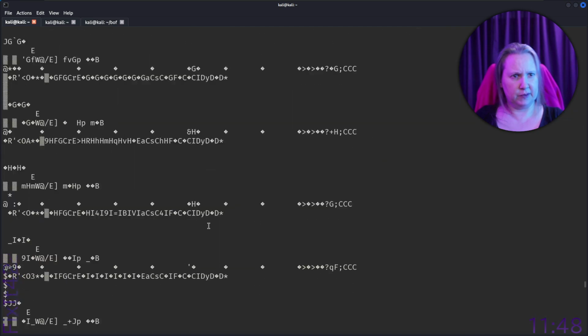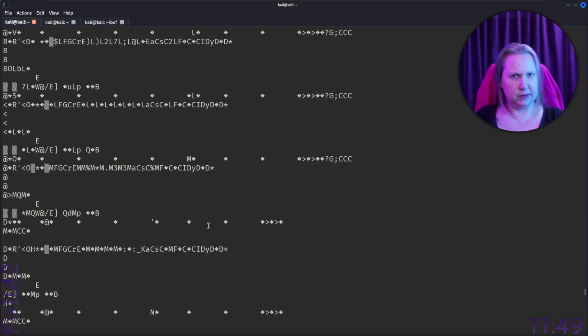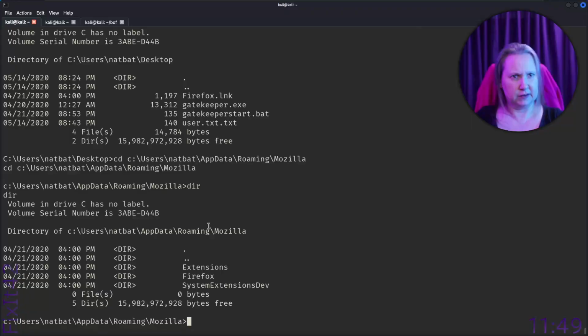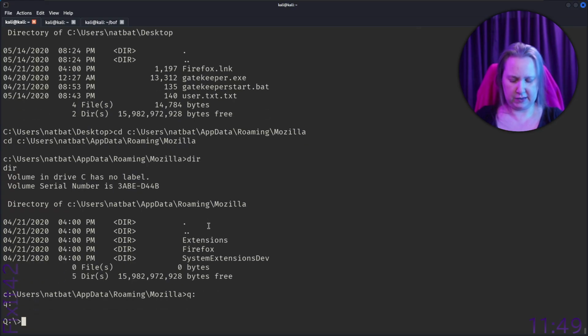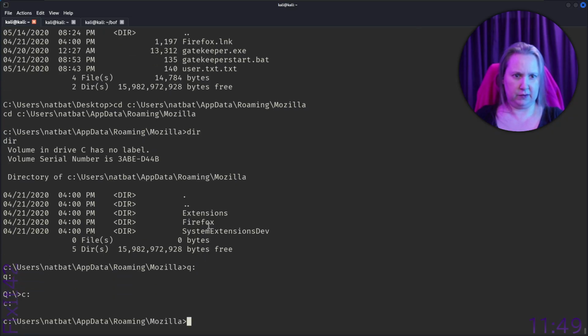It looked very binary to me at first, but maybe it's just, we'll see. So let's just run it again now as we reconnected. Do we still have Q colon? Yes. So it's still there.